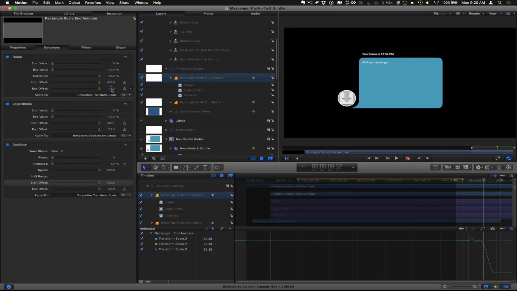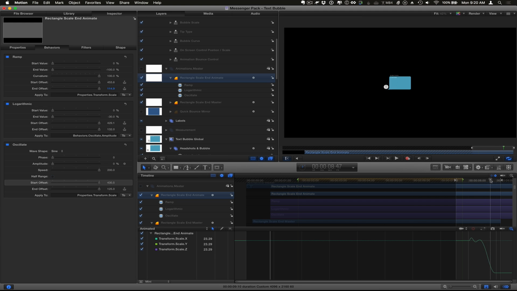And the cool thing about using keyframes is that if I want to, I can actually publish this ramp and offset, and now the user can control the speed it flies out. So I try to be careful not to publish too many things. I don't want Motion or Final Cut to be too complicated, but you can always open up Motion and go in there and publish more things as you like.